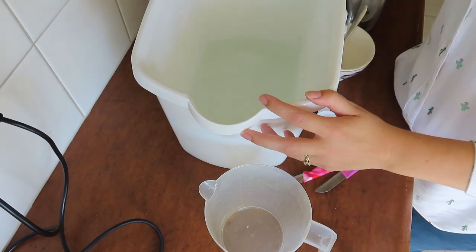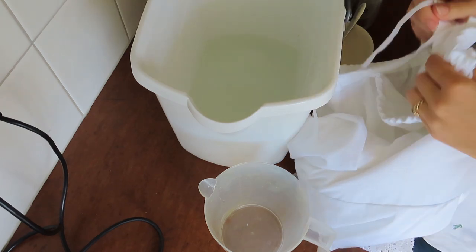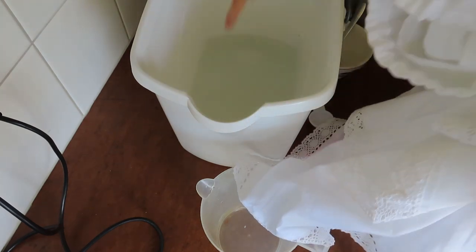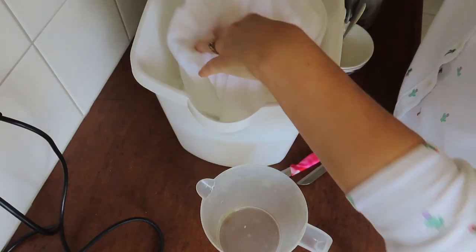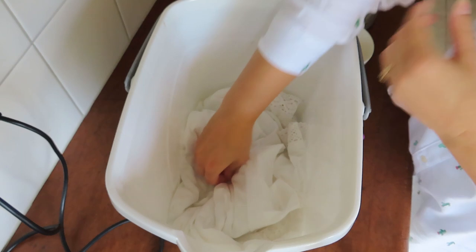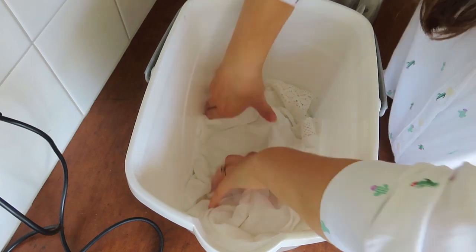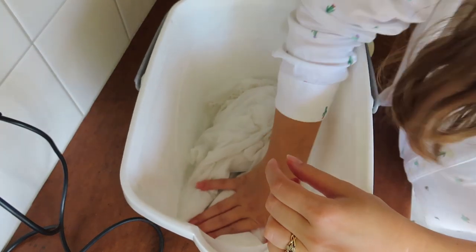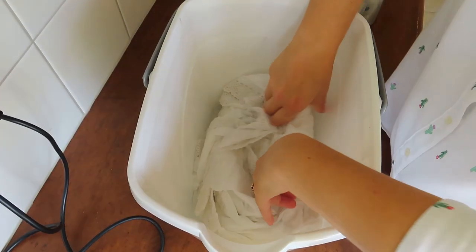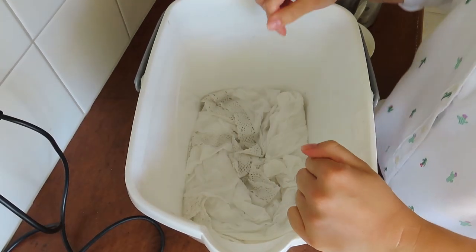And then it is time for the dipping — here it goes. Let me tie these ties so they won't get tangled. It's a nice lukewarm solution. Also from my last video, you could see I was using the blue disappearing pen, so this dunking also helps to make that disappear. Everything is soaking wet and now it is time to go hang it up on the line — let's go to the garden.